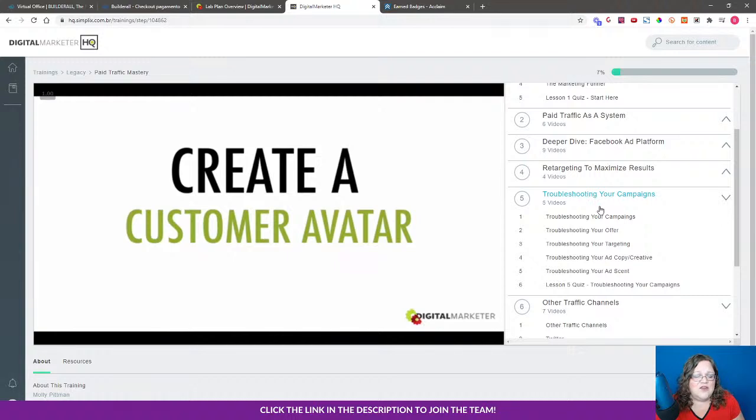If you create your ad copy and you have a sales funnel, and then you start running ads, what you need is a few campaigns. Campaigns are basically the house that your ads are going to sit in, and the ad sets would be the rooms inside your house, and then the ads themselves would be like the furniture inside the rooms. Sorry if that's a horrible analogy. That just came off the top of my head.